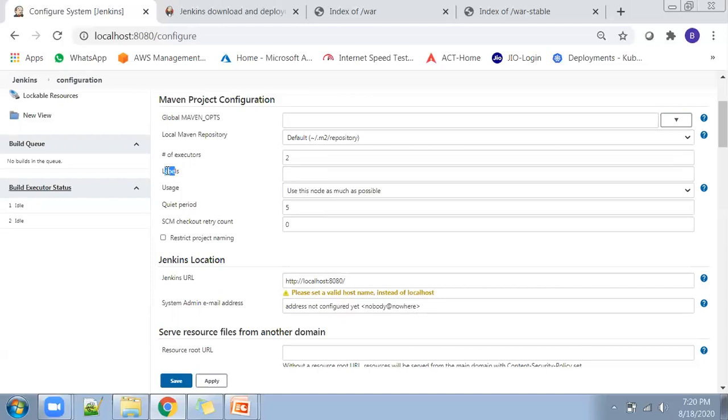And label. Label means the name which you are going to give to the Jenkins master. Usage: use this node as much as possible. Jenkins has master and slave configuration. That means if Jenkins doesn't want to run any jobs on the master and wants to run them on any kind of slaves, it can do that.